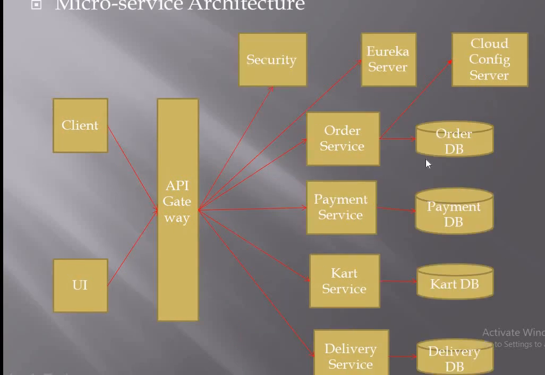So now you can see how our application works with the Eureka server and Cloud Config server. A request comes to the API gateway, like I want data from order service. The API gateway will check with the Eureka server: give me the instance of order service which is present. The Eureka server will provide the instance of order service to the API gateway. Then the API gateway will connect to order service, and order service will load all the properties from the Cloud Config server. So these are the 2 points that I have covered in this tutorial.